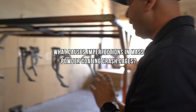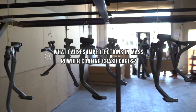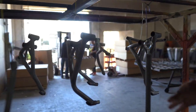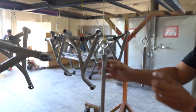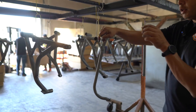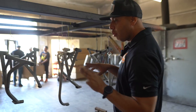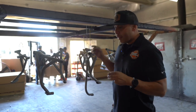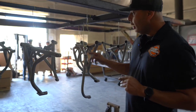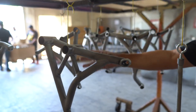From afar, you see everything looks similar. Everything's already been sandblasted. But what you don't see typically, and what the customer really doesn't see, is where the weld marks are. That's a different introduction of materials. It's one of those things where you have to play with the electricity, you have to play with the air, and you have to play with the powder. All those three things have to come into combination to be able to make this work. Without any one of those three, you don't get the adherence and you don't get the uniformity of what you want in a part.